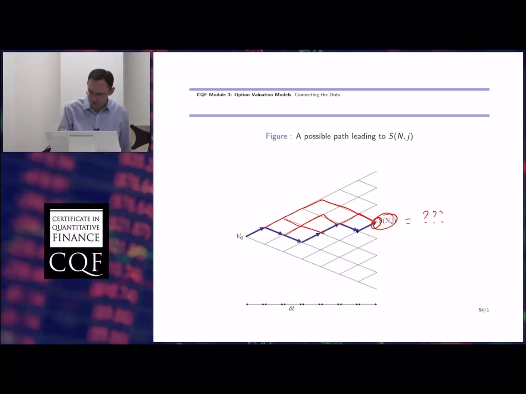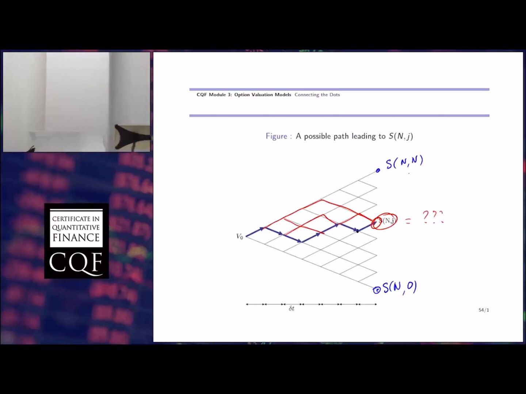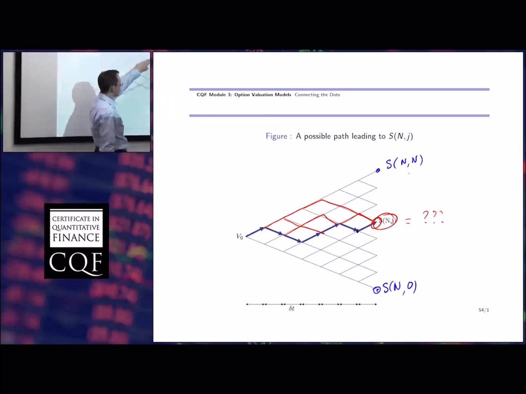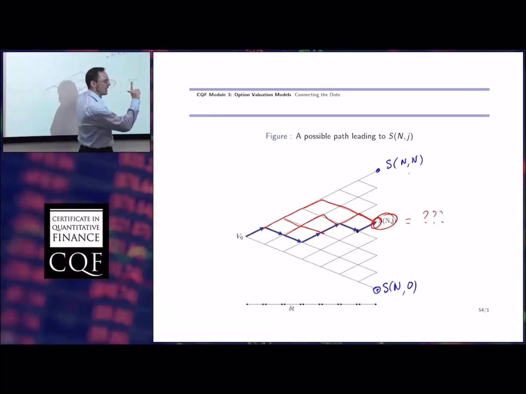And for the value, it's actually quite simple. This is S_n,0. Just look at the two extremes. This is S_n,n, right? These are the two extremes. For these two, you only have a single path that leads here and there.